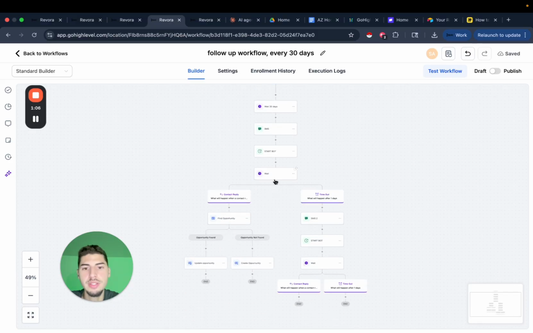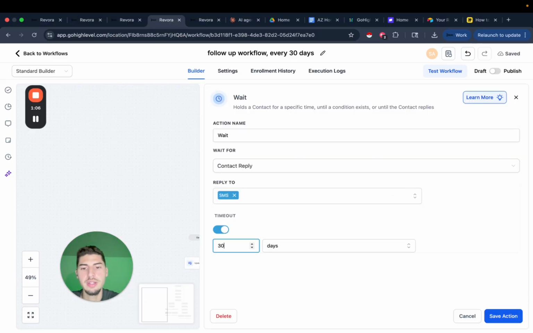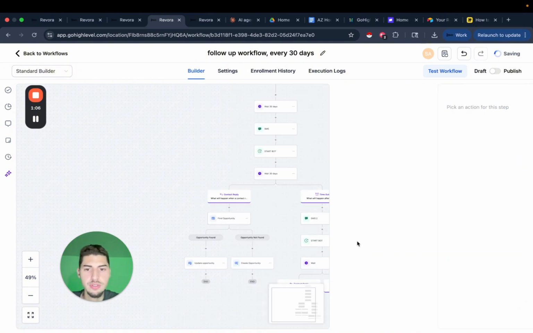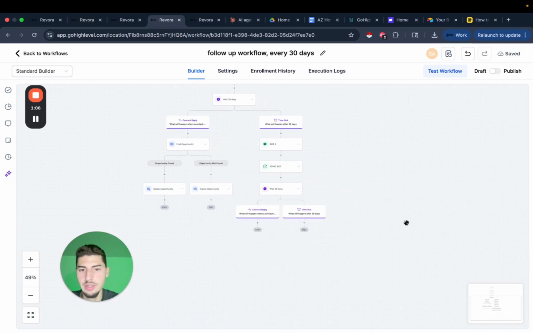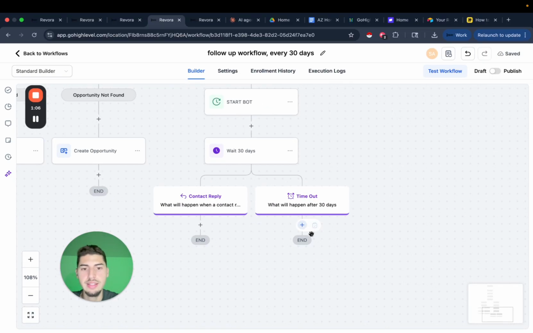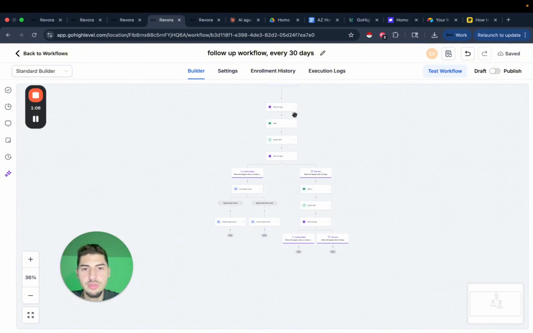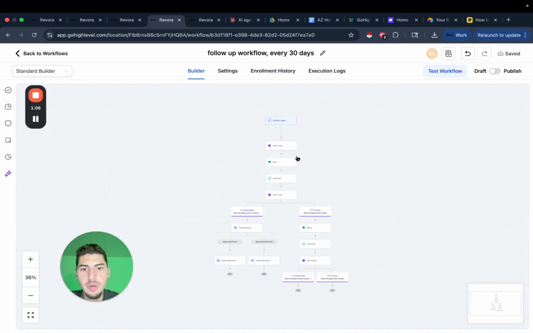And so you would just repeat this process over and over again. So actually I'm going to update to wait 30 days. And so after we wait 30 days for that reply, we're going to do the same thing here. Wait 30 days. You'd honestly set this a lot shorter, like 1 day or 2. And if not, then they'll go ahead and actually get moved to the no response. But since we're just doing it for this video right now, we're going to keep it super simple.